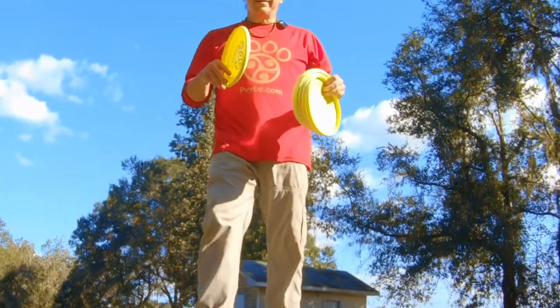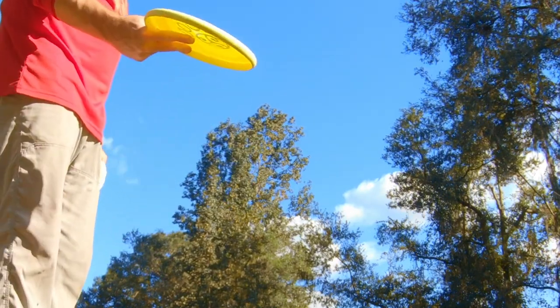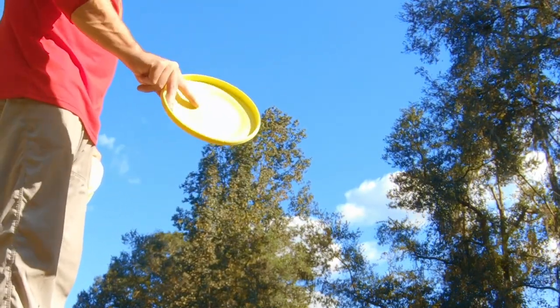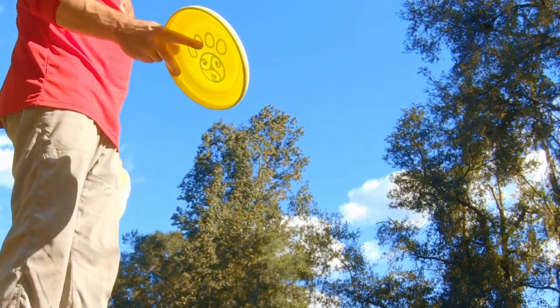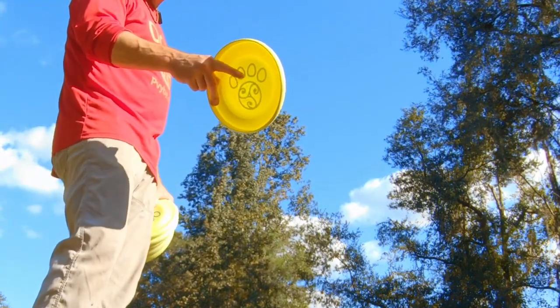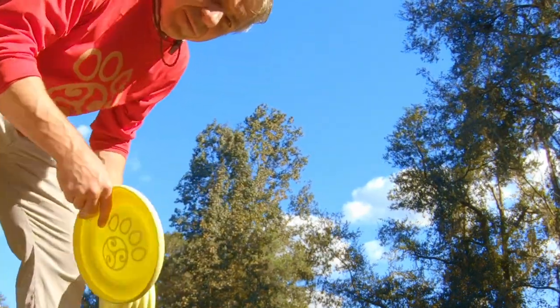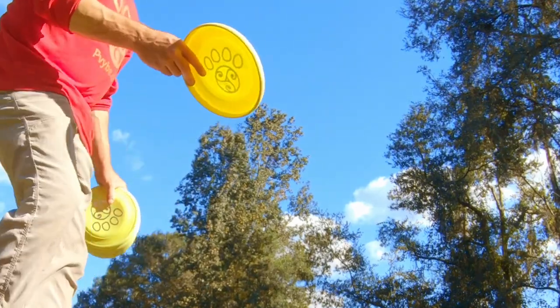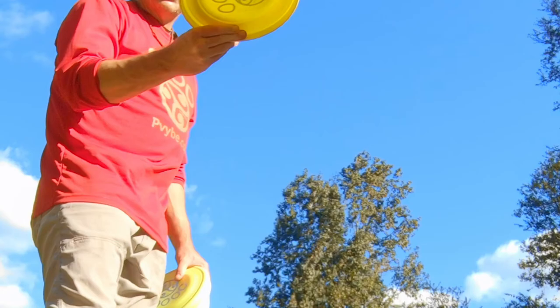The grip on this throw, the peace sign, the middle finger goes up against the rim. The index finger goes out into the center of the disc. The shorter you throw it, for the most part, the more that finger is gonna get out to the center of the disc. The longer you throw it, the tighter your fingers are gonna be together. So that would be like a distance grip.